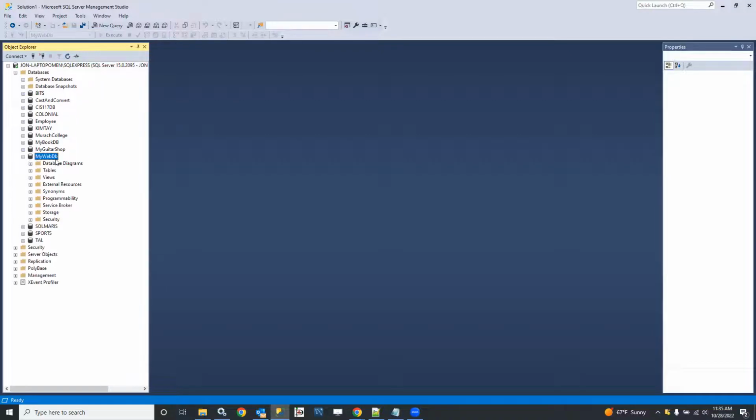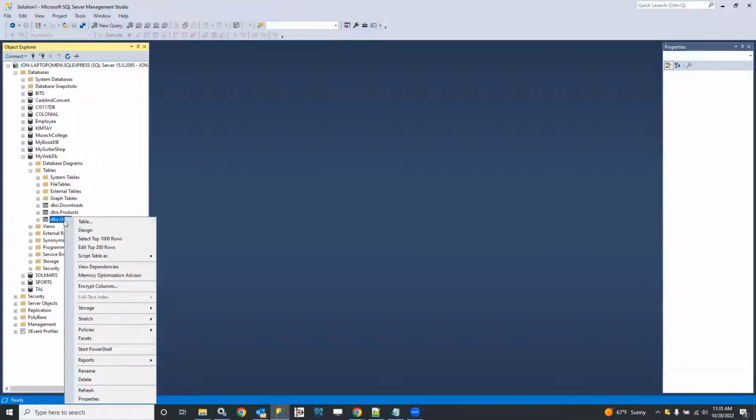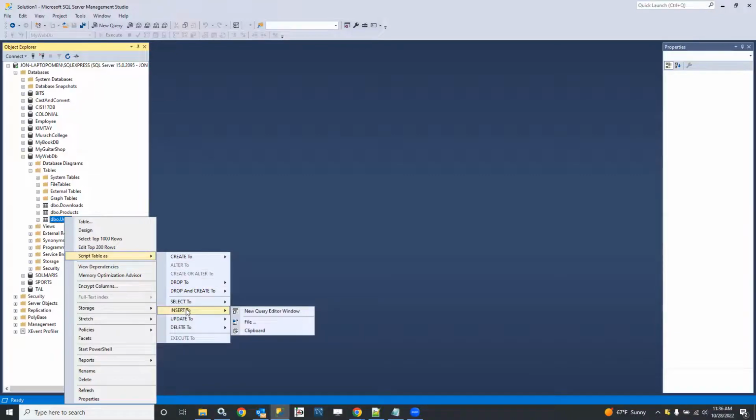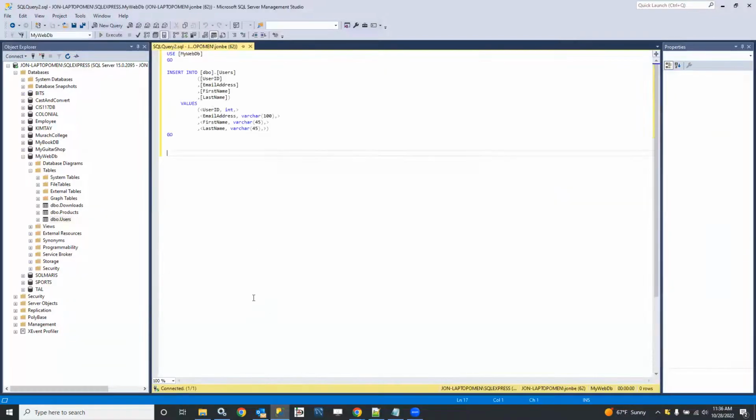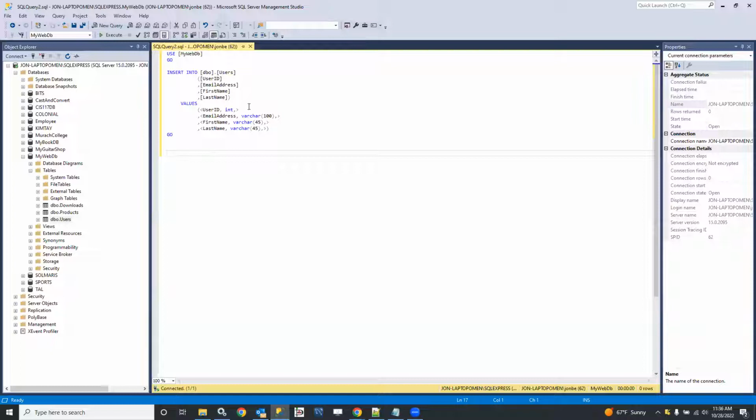and expand that out. Let's say we'd like to do some inserts on the users and products tables. So let's go get the tables. And here's the users table. If I right click over here in the Object Explorer window, I can find an option that says script table as. So let's script an insert, and let's script this first one to a new query editor window. Okay, so then I have a template that I can use. I can edit this to insert one or more rows.